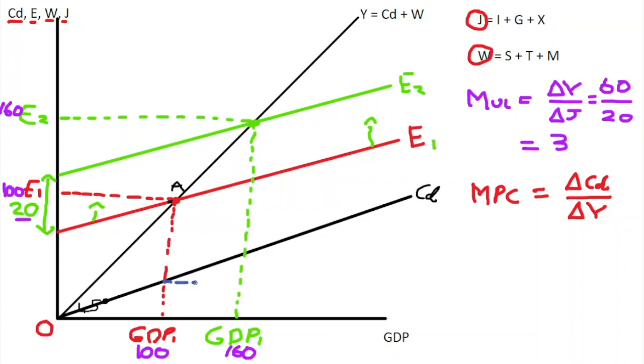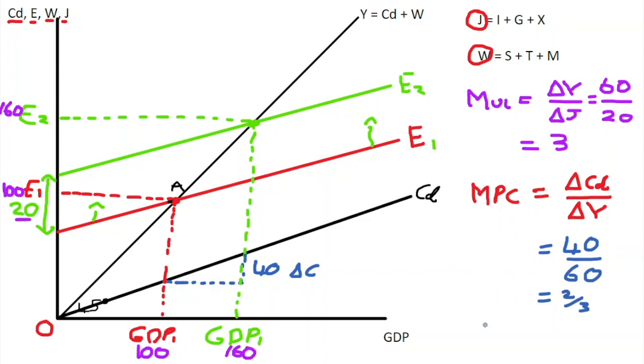If we draw a dashed line straight across here and straight up, the increase in GDP was 60, and this increase over here we're going to call 40. So that's the change in consumption. Now, to work out our formula, the change in consumption, which is 40, is divided by the change in income from 100 up to 160. So it's 40 over 60, which gives us an MPC of 2/3. For every euro that income increases, 2/3 of it is spent.